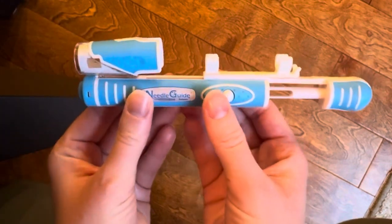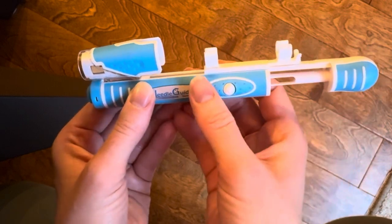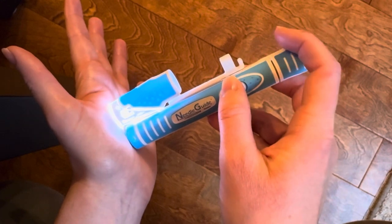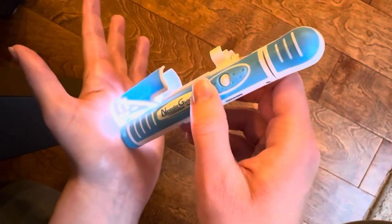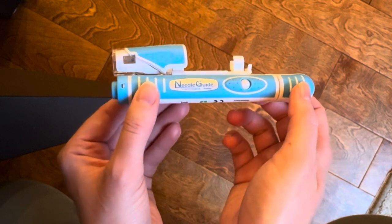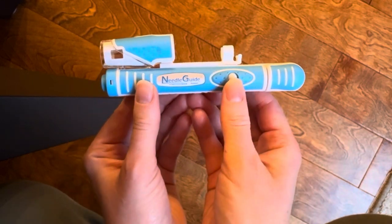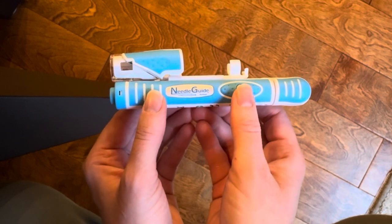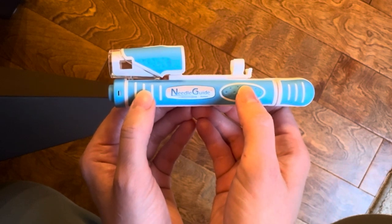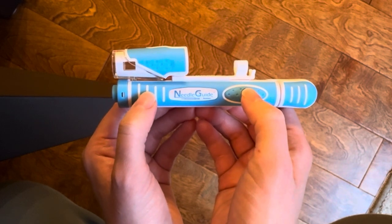What I really liked about this device is it takes away the fear of stabbing yourself. You still do have to press the plunger of the syringe down once it's injected — I still have to push the plunger to inject the medication — but the actual stabbing motion is taken away, which really helps you get over that mental hump. That fear was my biggest holdback with deep IM injections. You can technically also use this device for subcutaneous or fatty area injections; just make sure you're using the appropriate needle length, as IM needle lengths are longer than those for subcutaneous injections.